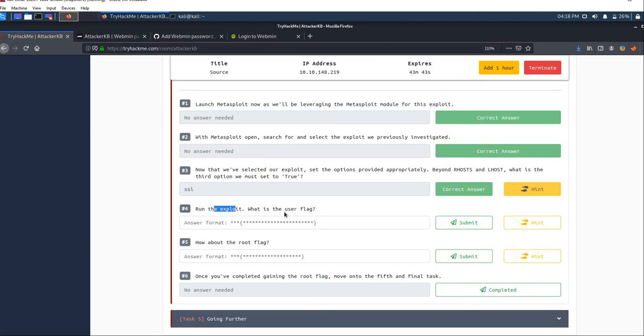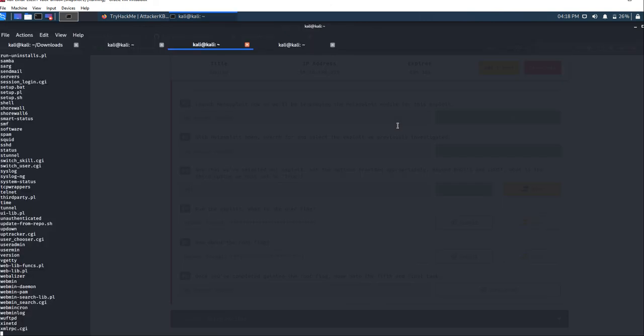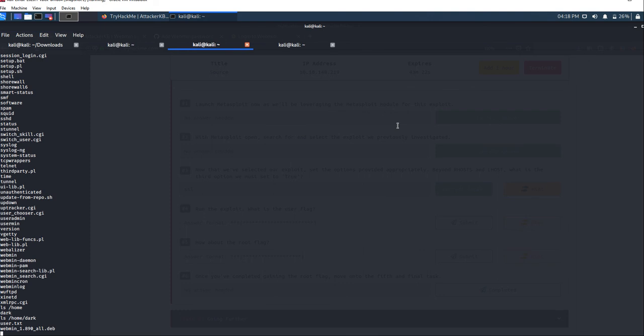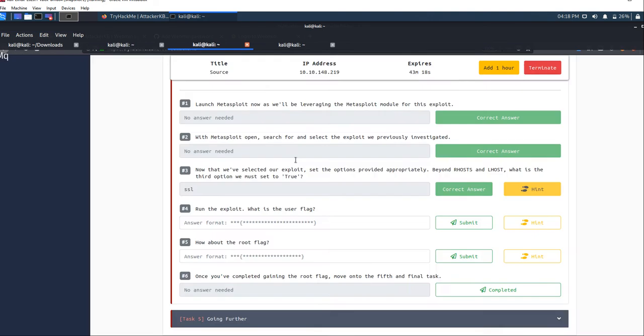And now run the exploit. What is the user flag? Let's see the hint. user.txt can typically be found in the home directory. Okay, so let's see what's inside the home. And we have the dark, so let's move inside home, dark. And okay, let me zoom in so that you can see it clearly.